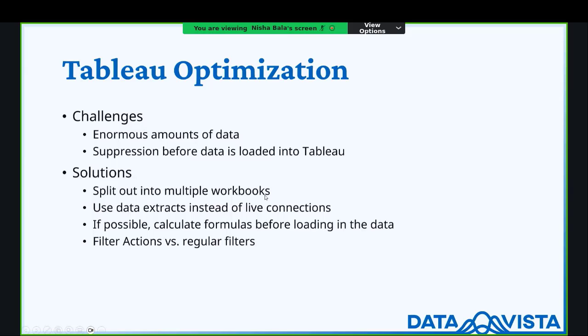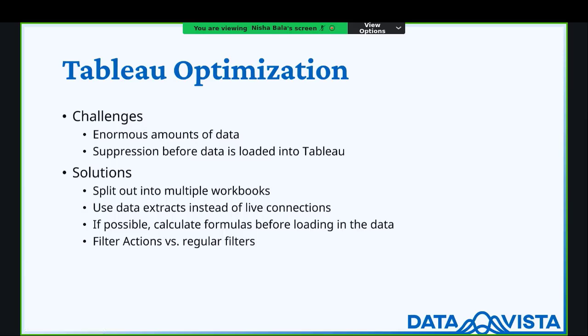Filter actions are different in that you actually set those up, or at least the way we've had them set up, they're actually in the dashboard themselves. And that means when you click a worksheet, it takes what's in that worksheet and applies it to the other worksheets you tell it to apply your selection to. And the biggest advantage of doing that is that filter actions don't requery the extract. They don't requery the server. They kind of quickly remember what you've selected. So it actually goes quite a bit faster.